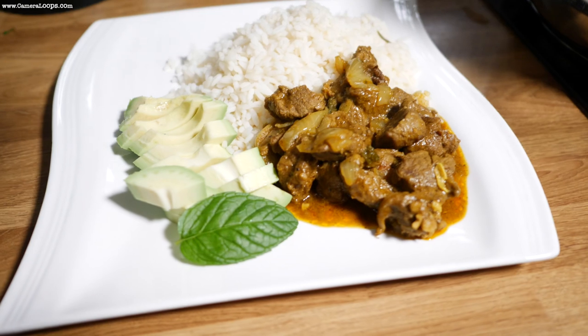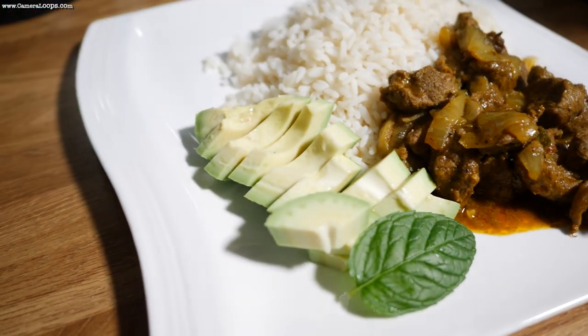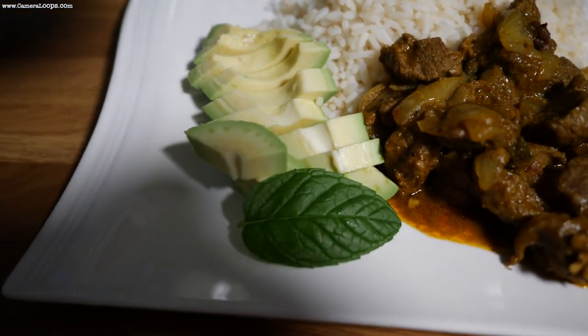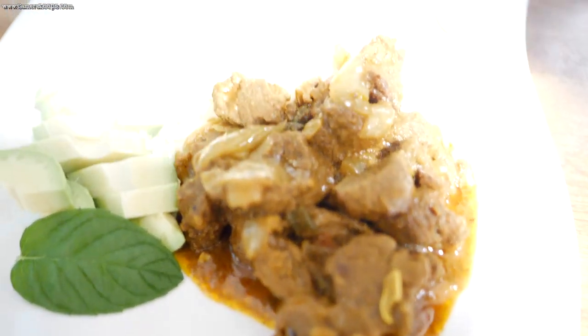Okay, so after all that work, this is it. Curried lamb, a bit of pear, aka avocado, and a bit of mint leaf, and a bit of white rice.